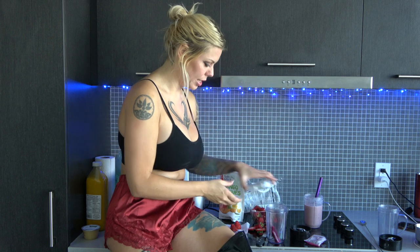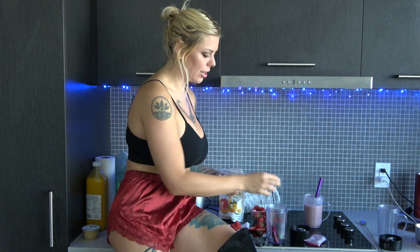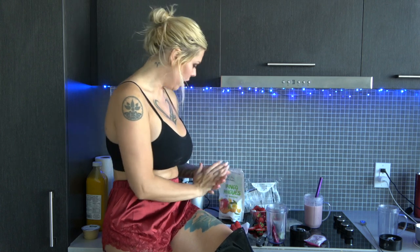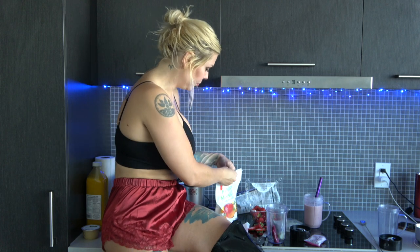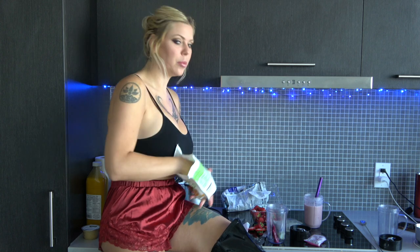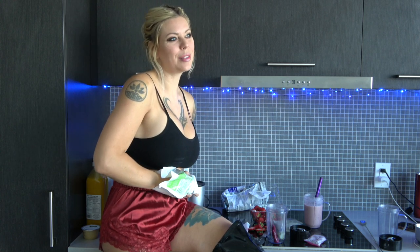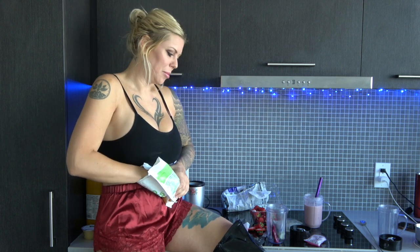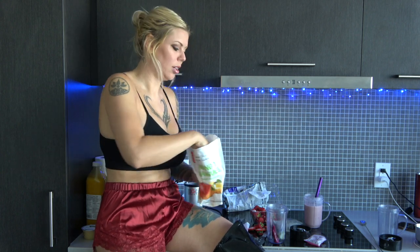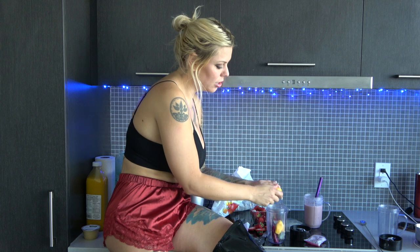Let's get in those greens. I'm trying to find a berry pack, but it's cool. They have turmeric ones. Turmeric is super important in fall time. Mango, yeah, why not? Mango blueberry taste pretty good together. I've noticed some fruits that don't go together, but probably most of them do. So this will work. Let's make it easier on the blender.